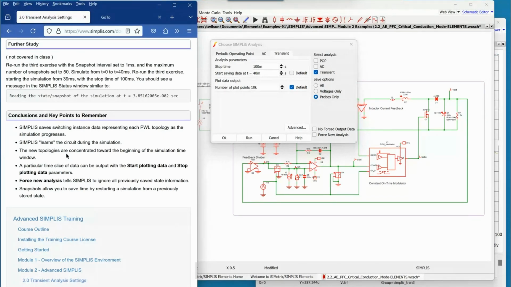You'll often see that the new topologies are concentrated towards the beginning of the simulation time. So force new analysis, like I said, says forget anything you know about the circuit, pretend this is the first time you've seen it. But enabling snapshots is almost always good for you. It's never bad for you.